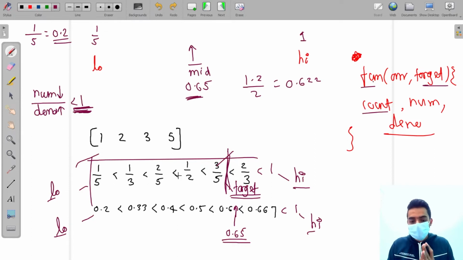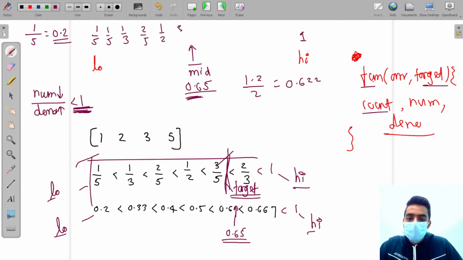If our target is 0.6, then we have 1 by 5, 1 by 3, 2 by 5, 1 by 2, and 3 by 5. So from this point to this point, we have 5 pairs, so it will return 5 here.